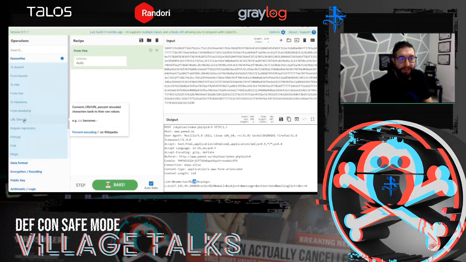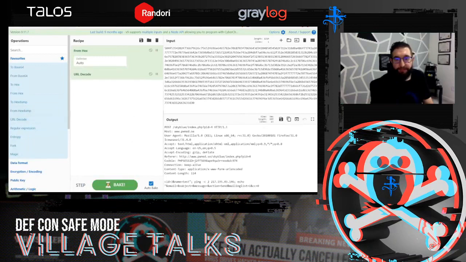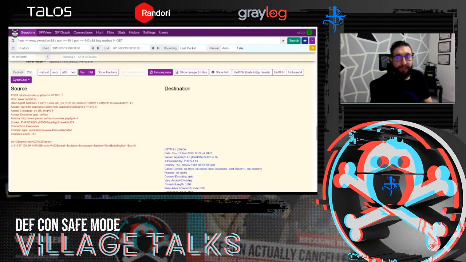So I can easily just drag the URL decode, and now I can see the decoded message here. Now I can see, oh, it's trying to ping this IP address, which is the same IP that's trying to visit. Okay, this is interesting. I'm not sure if they were actually able to ping, but it looks like this IP is trying to do something here.